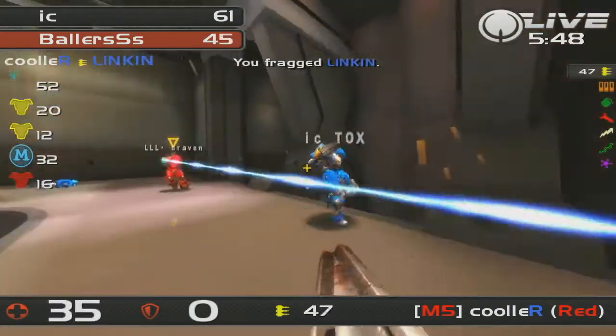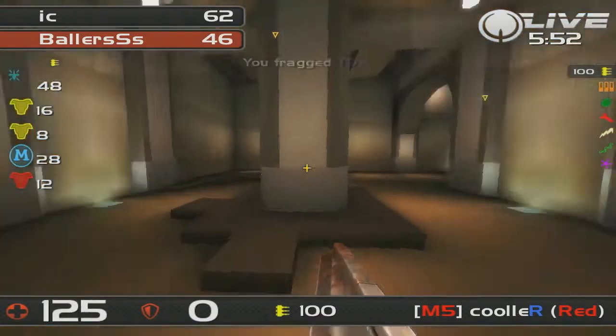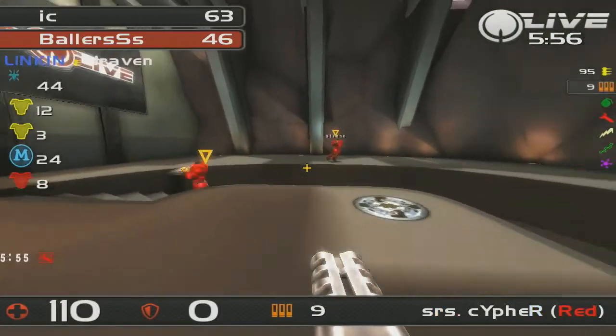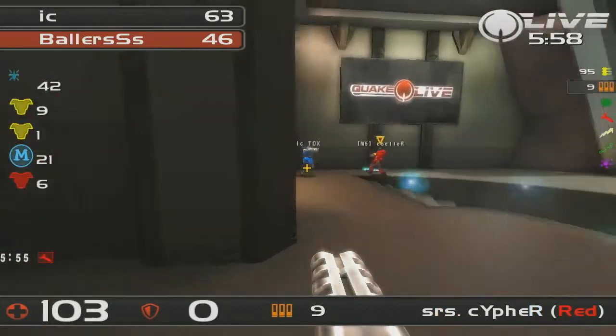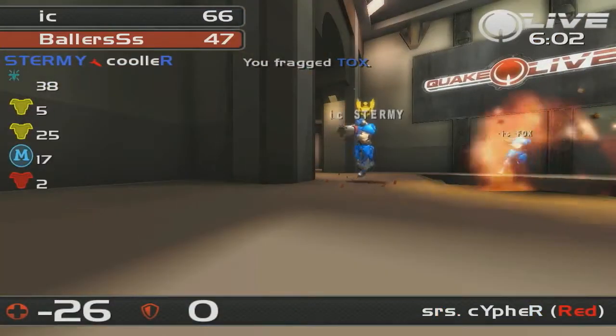Now, there are a couple of things. It is quite possible to either rocket jump or kind of sneak around the corner at the last second and steal the quad. And chances are you're going to die, but it might be worth it to do that. But we have not seen that yet from the Ballers team here.